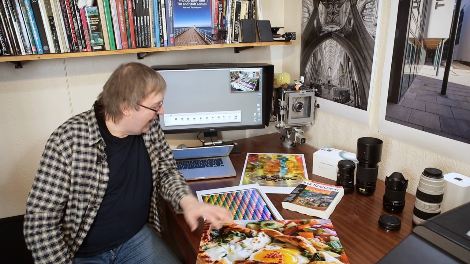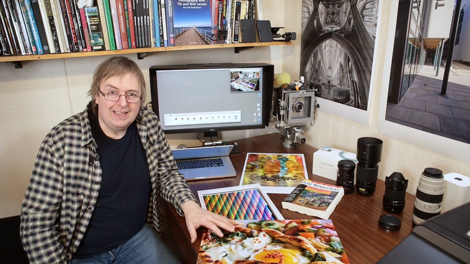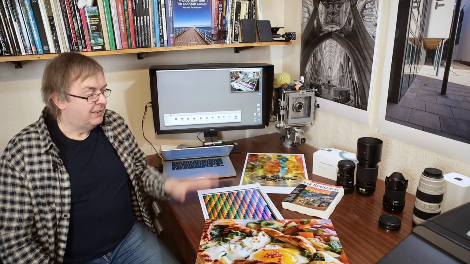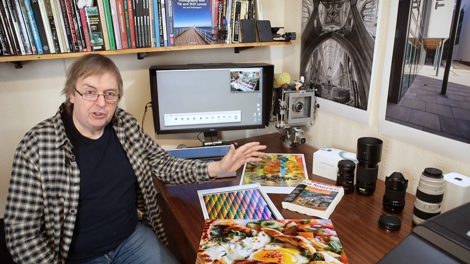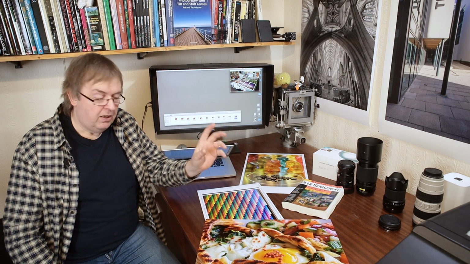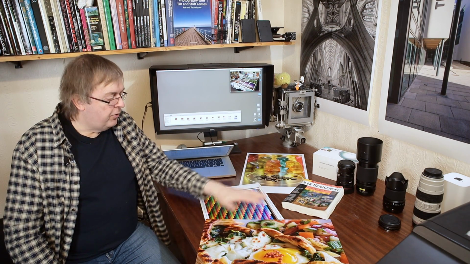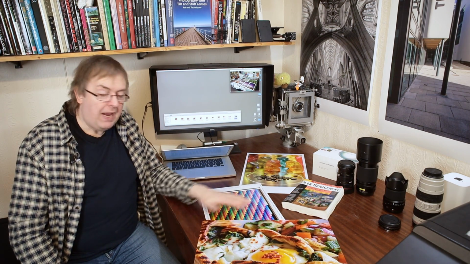But if you want to get into printing and getting the best out of your prints, it's not just about printer settings. It's about everything from when you take the picture, lighting, exposure, right the way to editing, how you process the raw files, through to how you decide to print and the paper choices you make. The whole lot all play together.